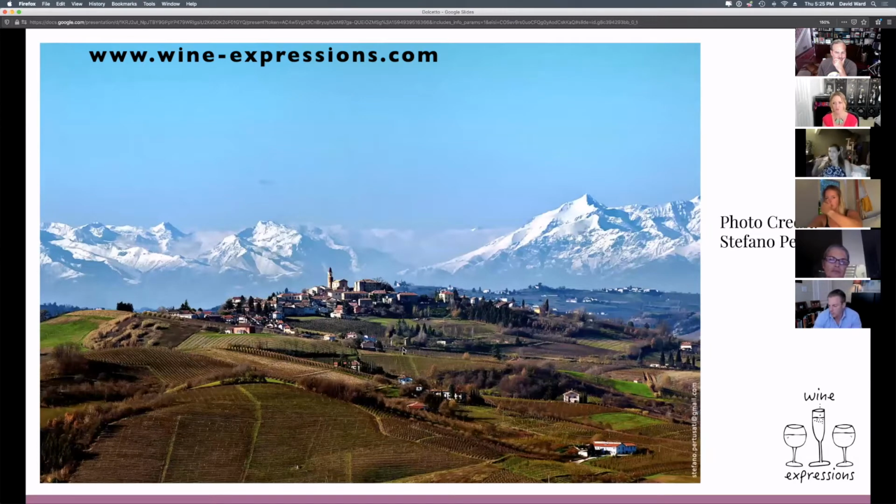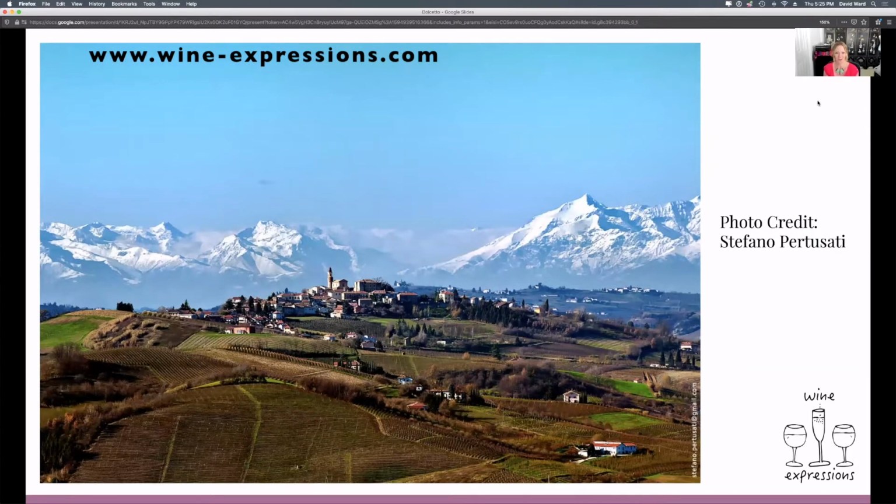So here we are. We've talked about Piedmont. This is just a general photo of how breathtaking this region is, and it's one of the regions most favored by Dave and me, and you can see why. It's rolling hills backed up against these ice-capped mountains. I can tell by the way the vineyards are that this is probably late October, maybe November. When Dave and I were here, in mid-October, the mountains stayed like this all the time. I can't speak for year-round, but from what I've seen they're snow-capped all year because the elevation for Europe is rather high.